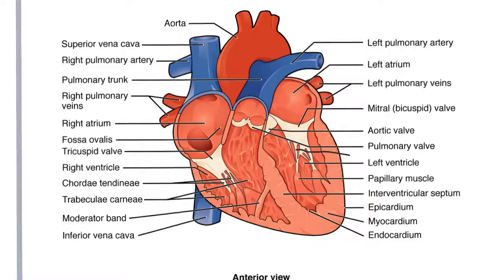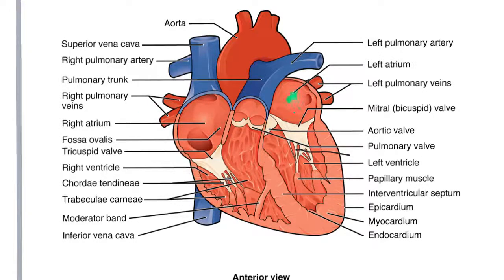Blood is pumped out via the pulmonary arteries — a left branch and a right branch for each lung — and then is returned via the pulmonary veins. The heart does not sit straight up and down in the chest; instead it leans forward and rests on its right-hand side. So when looking straight on, the right side of the heart is more prominent. Because the heart leans forward, the left atrial structure is somewhat obstructed, and the pulmonary veins tuck in behind the heart to reach the left atria.